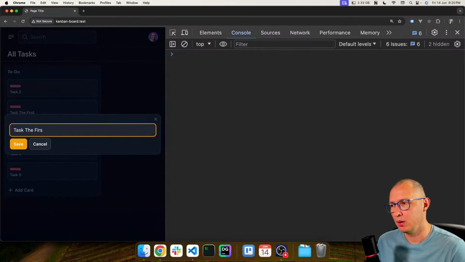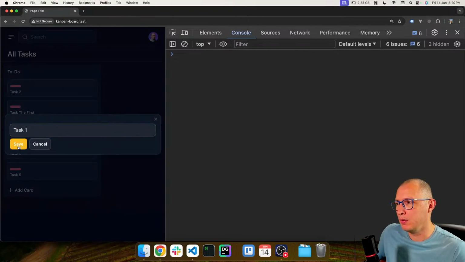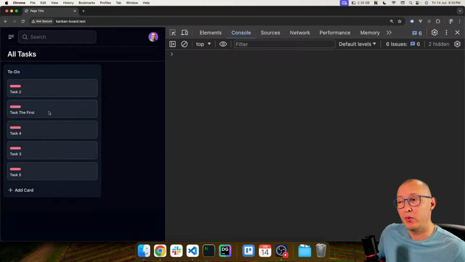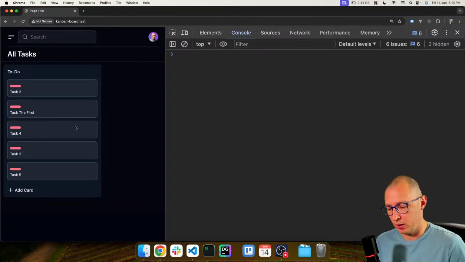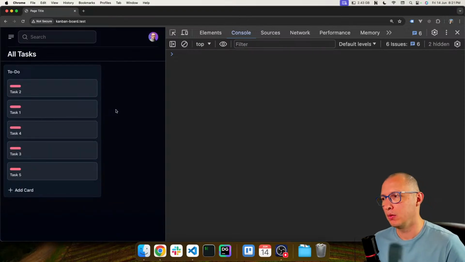Let's do it again. First task 1, save, and as soon as I click out of this, it's not refreshing here, which is weird. Well, I guess not. If I refresh this though, the value does change.